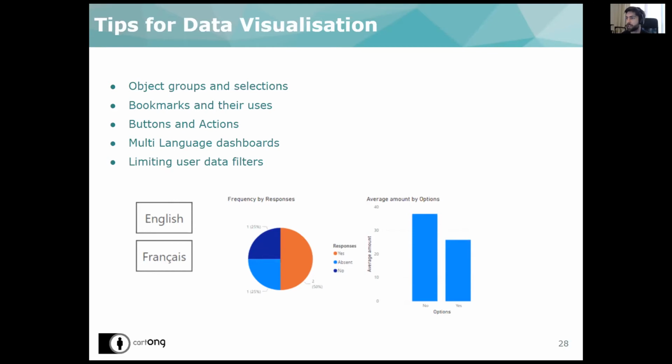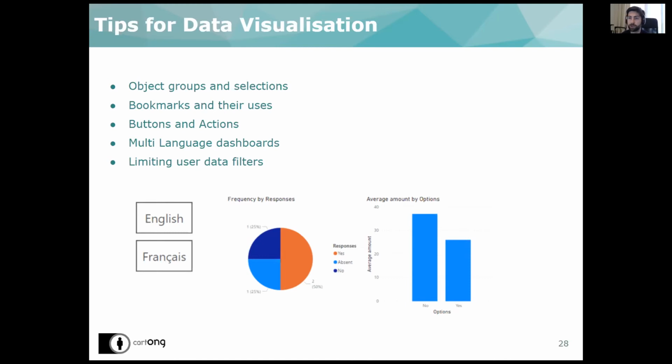After that, we're going to look at bookmarks. I think some of you are probably familiar with bookmarks in Power BI. With bookmarks, you can save the status of the dashboard. You can save which filters are currently made, which objects are visible or invisible. We're going to look at how you can use that to give your dashboard some flexibility. It's not just for multilingual dashboards, there are other applications, but it's the example we've chosen for this presentation.